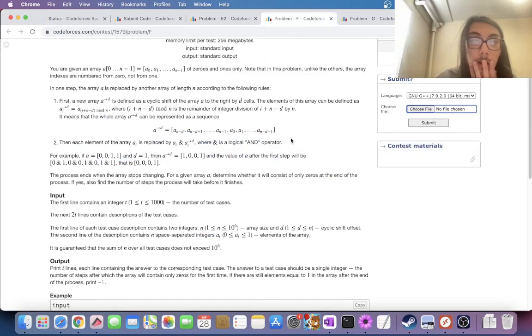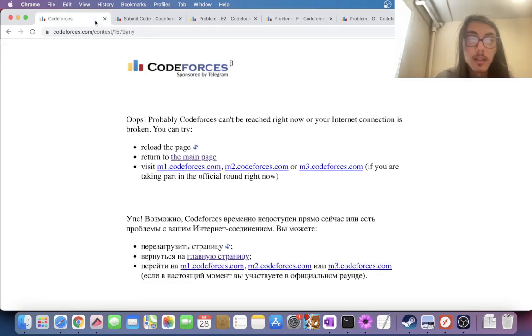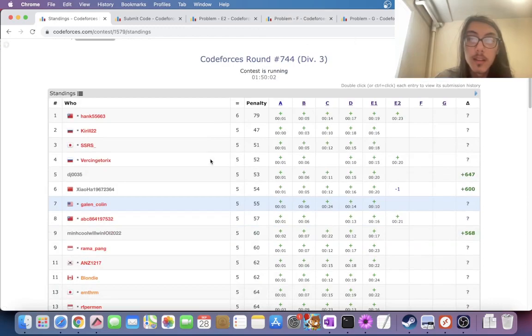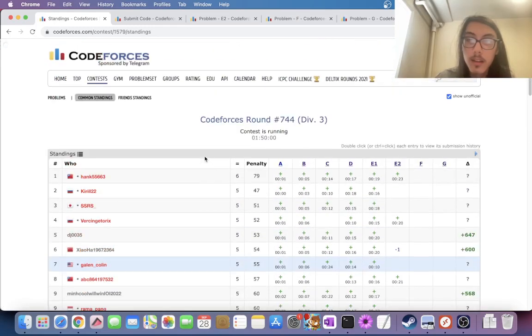Okay. So cyclic shift of the array by D cells to the right. Awesome. Okay. Alright, what's the problem to go to now?